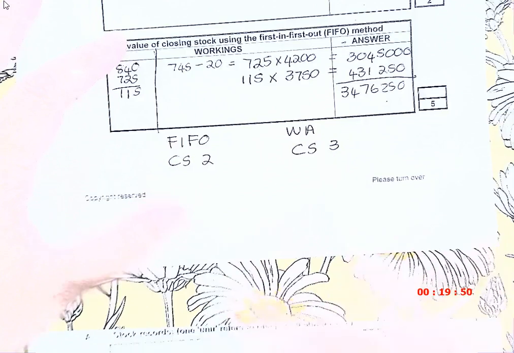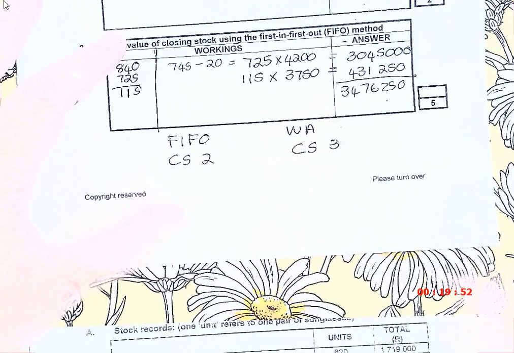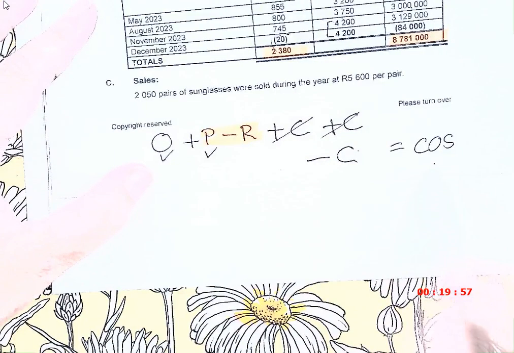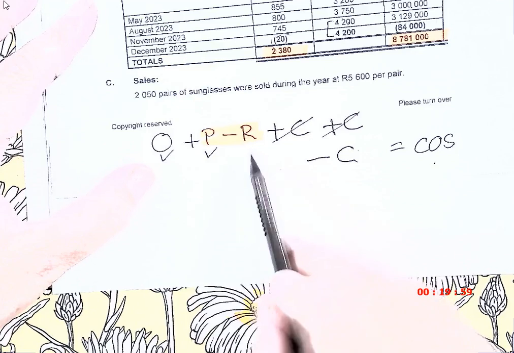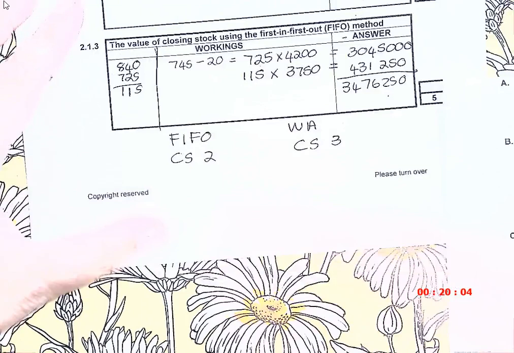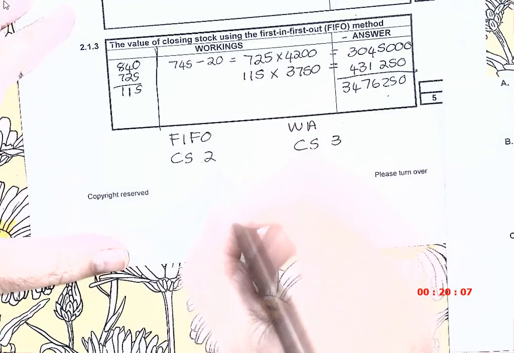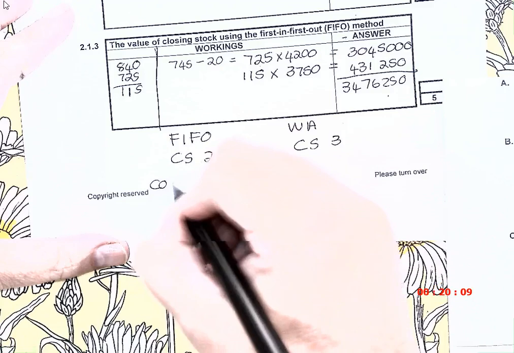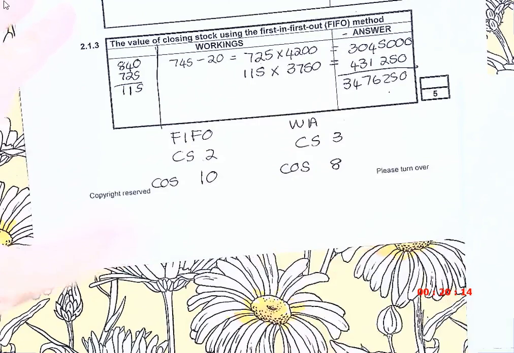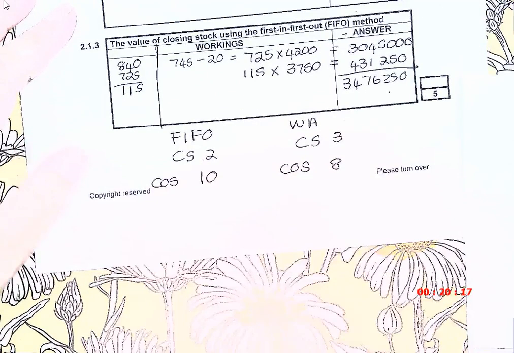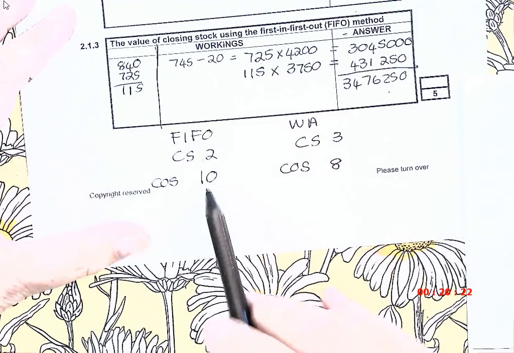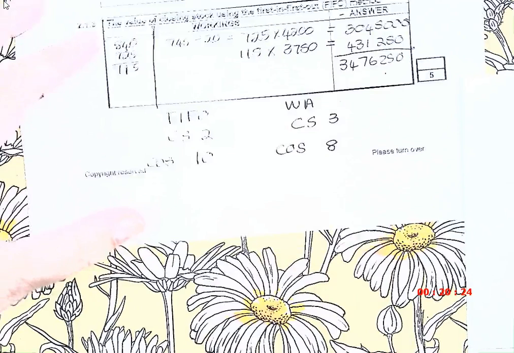Now, let's say I work out my cost price. How do I work out cost price? Opening, plus purchases, less returns, less closing. Do you agree with me? If my closing stock is smaller, in the end my cost of sales is going to be bigger than here. You agree with me? I'm not going to do calculations, I'm just using phantom figures. So what happens if your cost of sales is bigger?